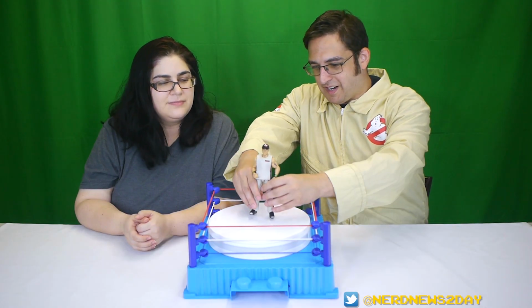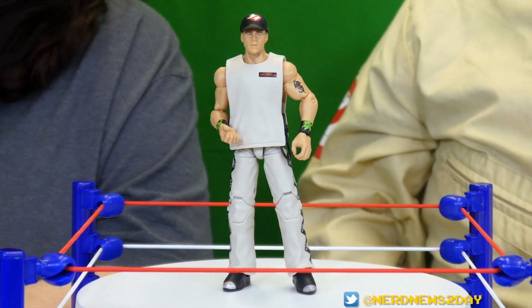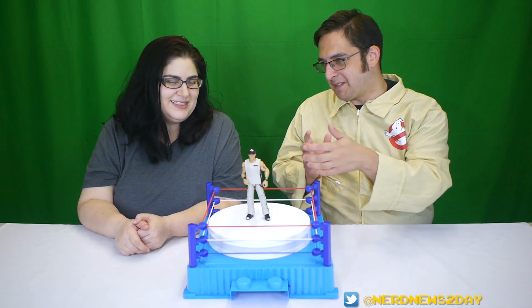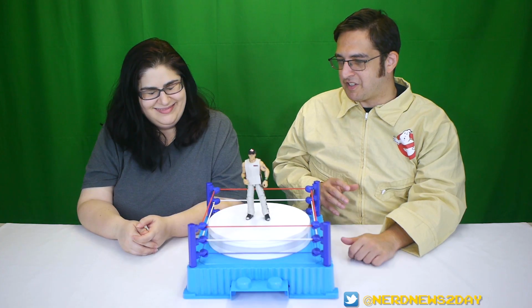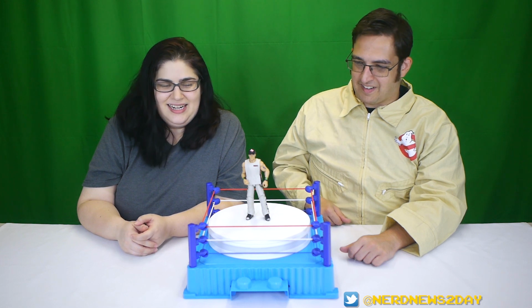So next up, we're going to do what I think personally is actually the weakest of the bunch, and that's the Shawn Michaels figure. Yeah, but he's also kind of hilarious. So, truth be told, this is, as most of the figures here, all recycled various pieces from other toys. This Shawn is one we've seen a few times over, and it's probably the Shawn I hate the most. Yeah, just in general. I've heard you say a lot of things about that.